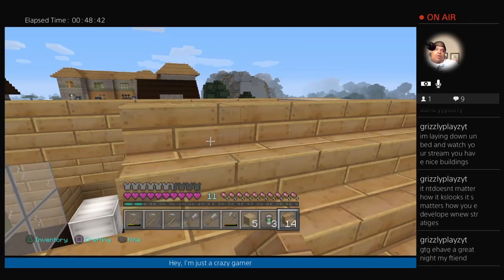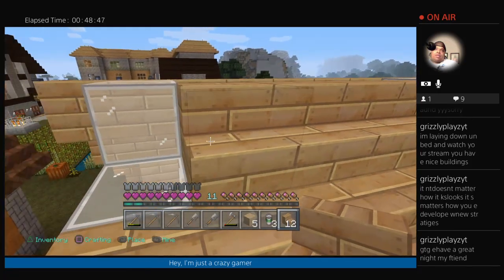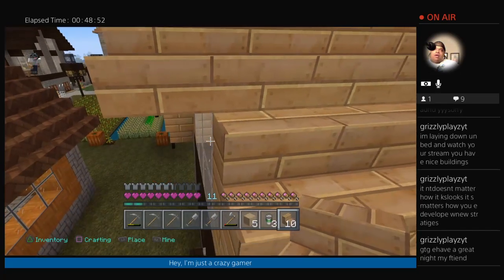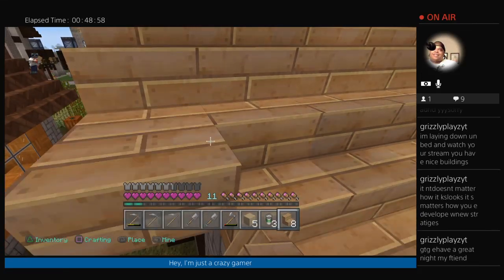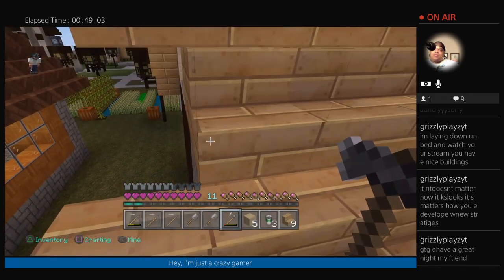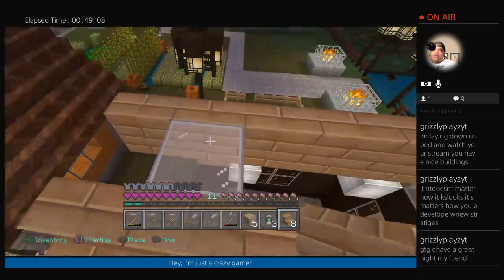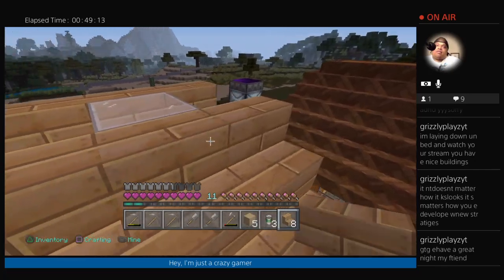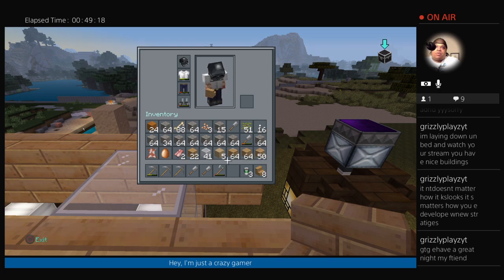Now, what I'm probably going to do, and bear with me guys, because I'm still trying to plan out my city and what I'm going to have each part of it do. I want to turn this into a storehouse. Now I know what you're thinking, you guys probably saw all the chests that I have. I still kind of want to make this into a storehouse.